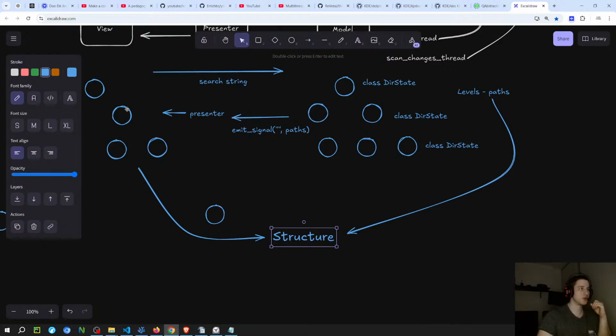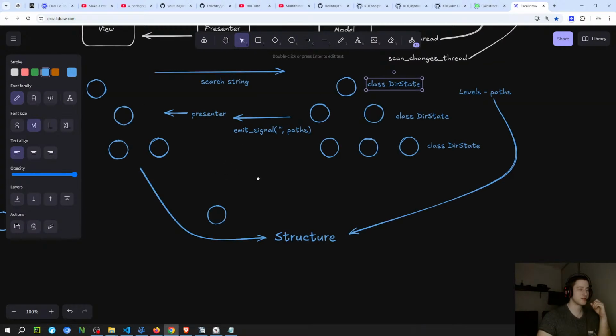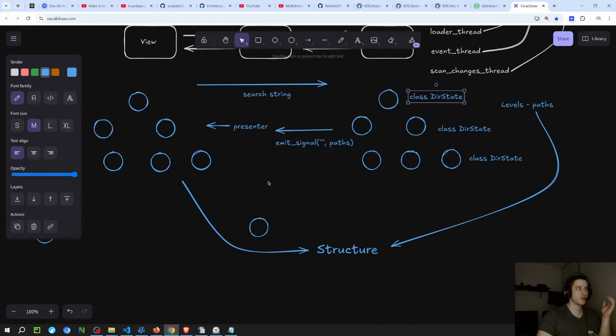Because if this one depends on the class, then it forces the algorithm to be the same, I think. The state of the front end has to be the same, which means that in order to update, you need to do the same thing, which doesn't make sense. But if I create another data structure, then it allows me to change the model however I want. And then what is reflected to the front end depends only on the other structure.